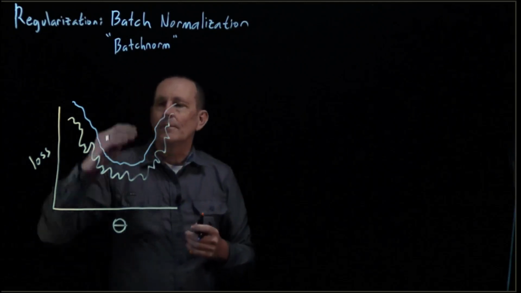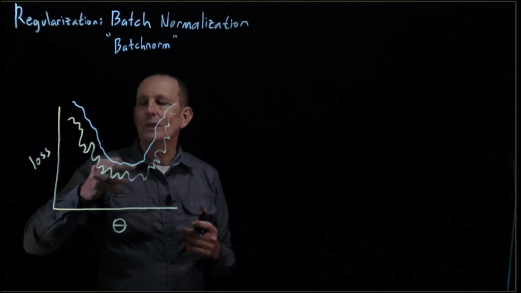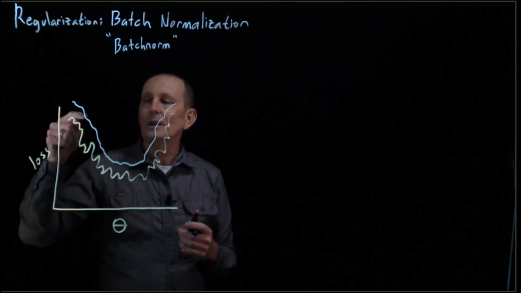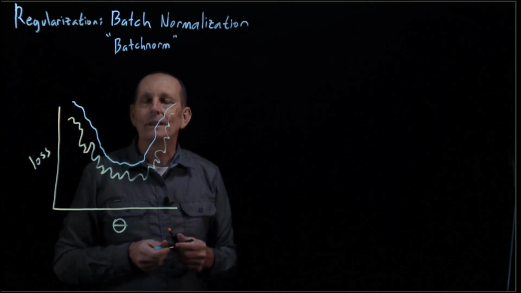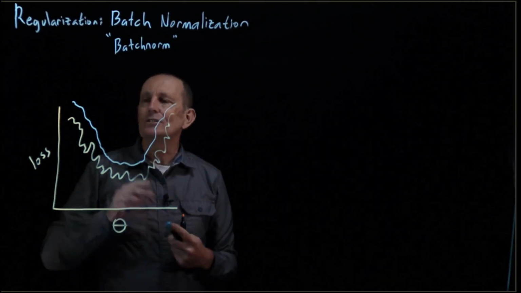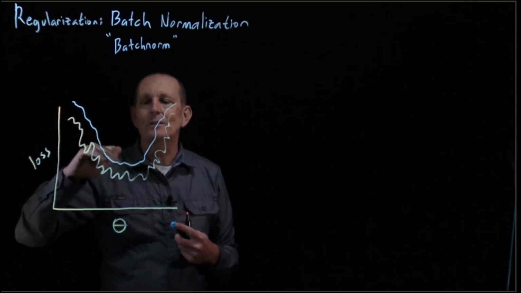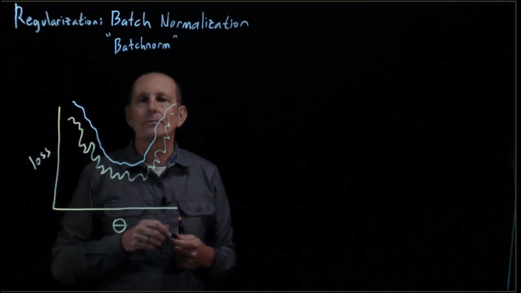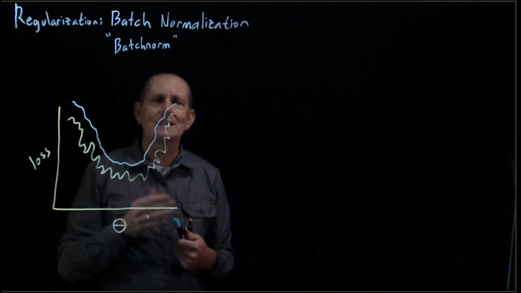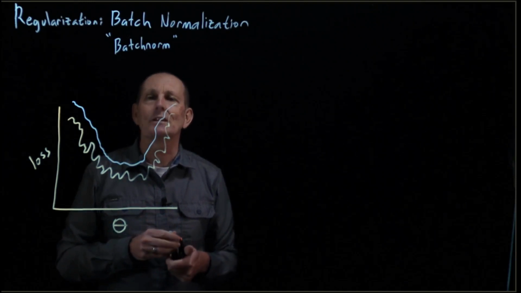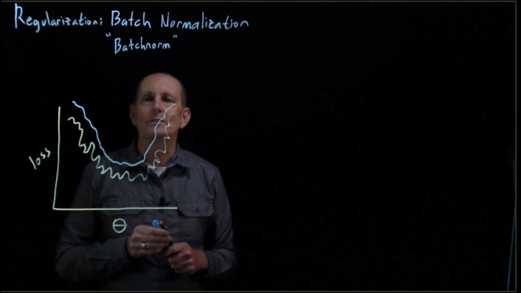But we should put this down so that the minimum loss is the same as the minimum loss here. But what happens is it's just less jagged. It is smoother. And a smoother function, a smoother curve, is easier to use gradient descent on than a more jagged curve. So we can use higher learning rates, for example. That is the basic, best understanding right now of why batch norm works so well as a regularization technique.